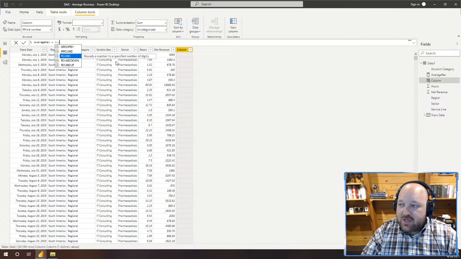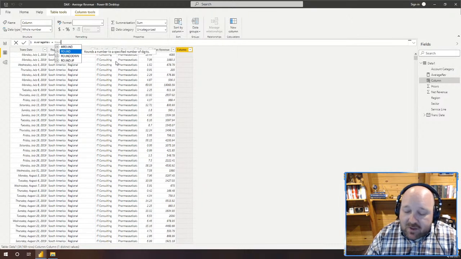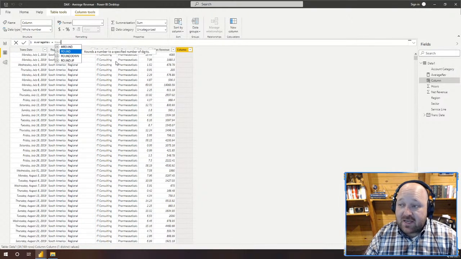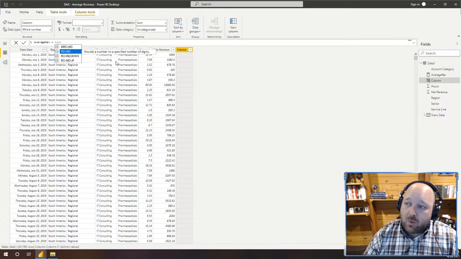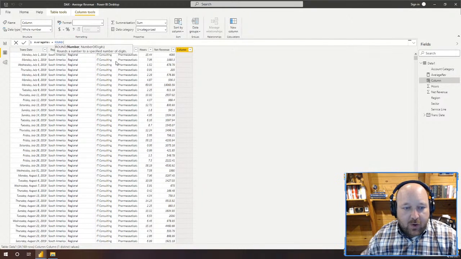Now, the DAX function here is nice, thankfully, will be auto-completed for us. And some of these, in this particular instance, are very similar to existing Excel formulas. So this should seem pretty easy for you, and it's a great way to start getting ourselves acquainted with what you can do. So we're going to type that ROUND function out. And what can be your best friend here is the tab. Tab will auto-complete this for us. So we're going to go ahead and round.